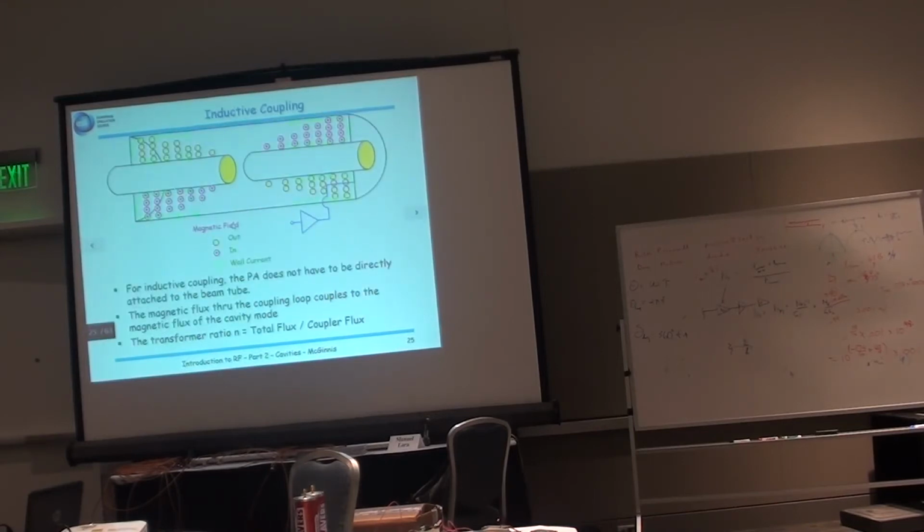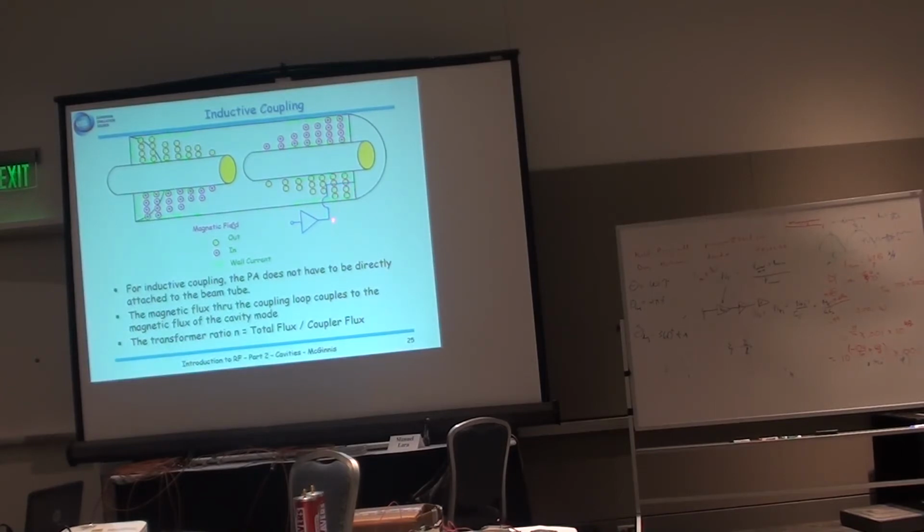Okay, now, we might not want to do that exactly by putting a probe right into the beam pipe, so there are different types of couplings. We can actually do either a B-dot probe or what's called an inductive probe, in which we basically can put a little square of coupling area into the cavity. You can see that the square now encloses magnetic field. So that changing magnetic field in here will induce a voltage. Or a changing voltage around here will induce a changing magnetic field. Either way you want to do that.